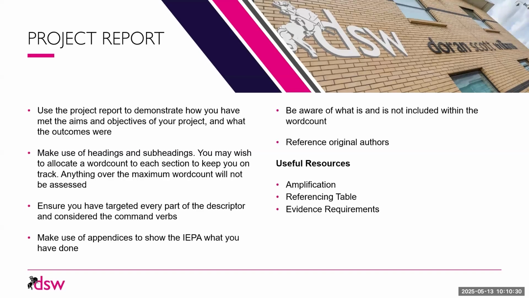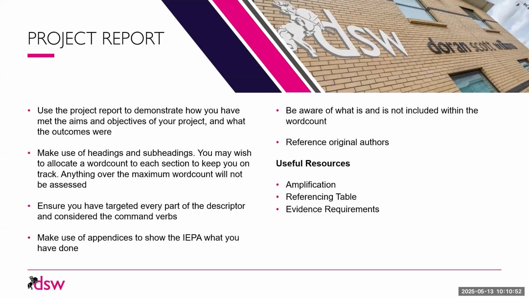You can also make use of appendices as well to show the assessor exactly what it is that you've done. So for example, if you've been in a meeting, you may choose to include the meeting notes. If you're using systems, you may wish to include screenshots, things like photographs, email chains, anything at all that supports the work that you've done.